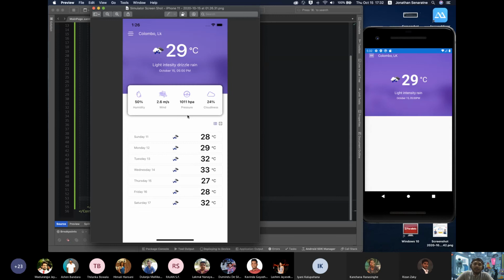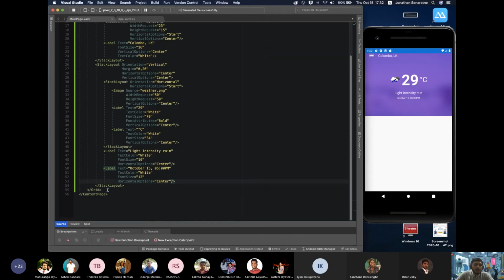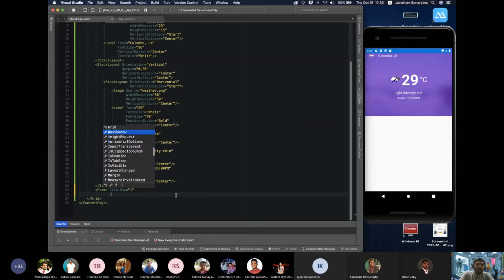Let's go ahead and add this rectangle as well. And this component will be a frame. So I'm just going to go outside here and then define a frame. And I'm just going to say this should appear on the second row. So the grid row and column count starts from 0. So the second row would be, technically it would be 1. So yeah. Okay, and then let's say it has a shadow.